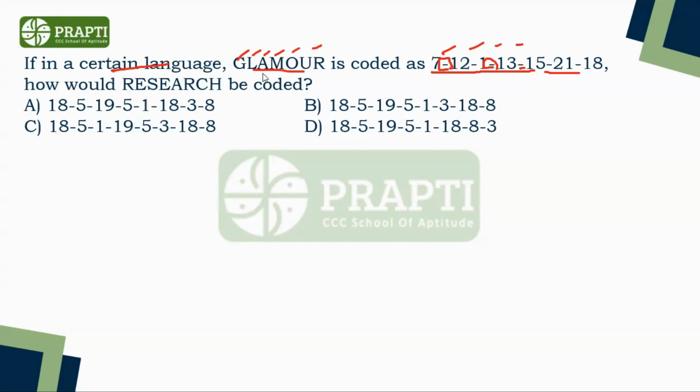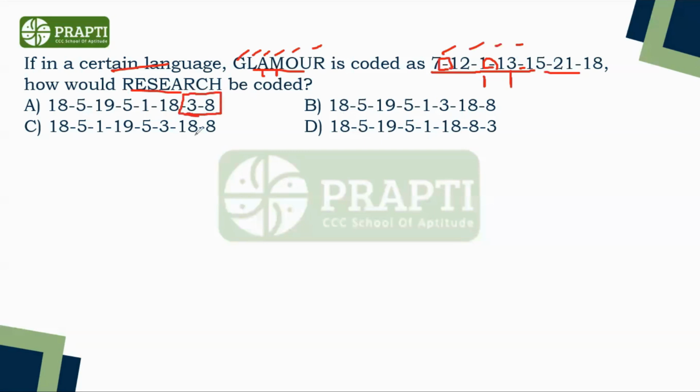To confirm it, let's take a simple letter A. Here as well, we have 1. For M, it will be 13. Here as well, it is 13. So with this, we can conclude that they have followed the same pattern I have said. So for research as well, the same. So now you just go with the options. Just see if any option is unique here.